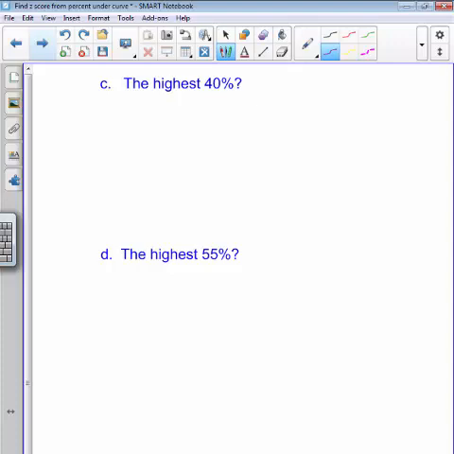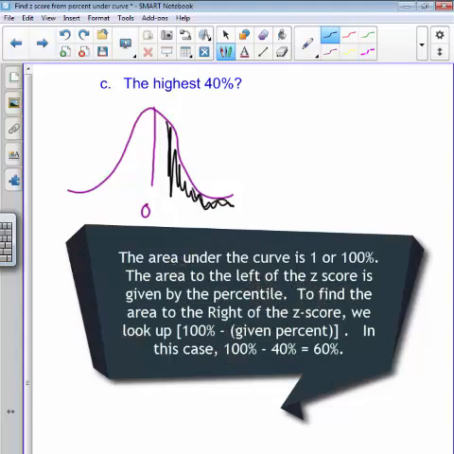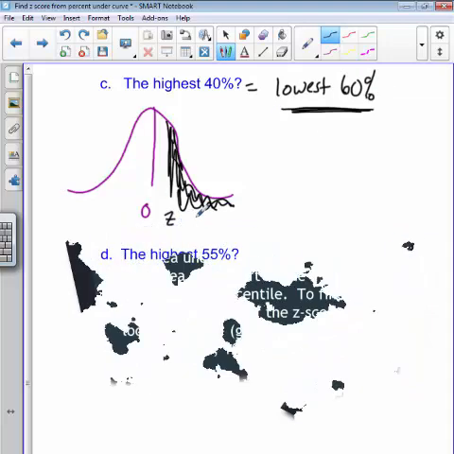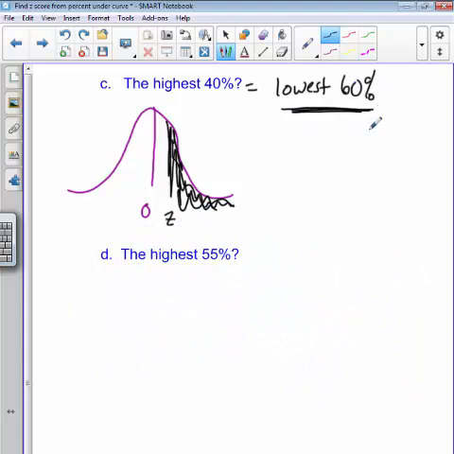In the next case, where we want the highest 40%, we're looking at a little bit different value. Here I've got my score. My mean is in the middle. The highest 40% is all of this stuff up here. The highest 40% corresponds to the same z-value that will give us the lowest 60%. To find the z-value that corresponds to the highest 40%, we have to, in our table, look up the lowest 60%. Our standard normal table tells us the percentile of that z-score and below.